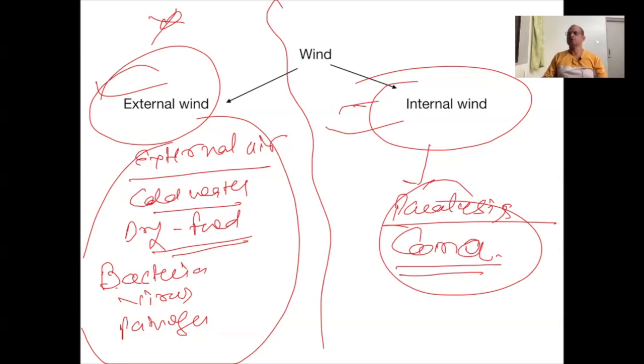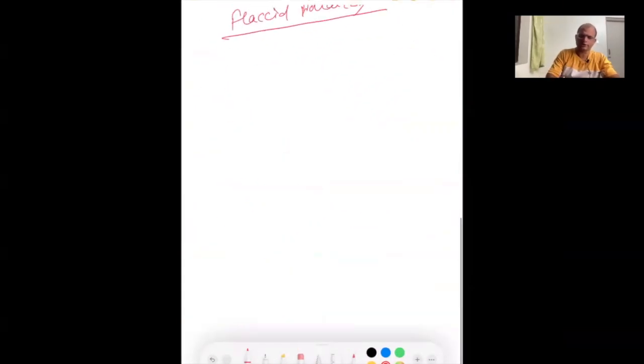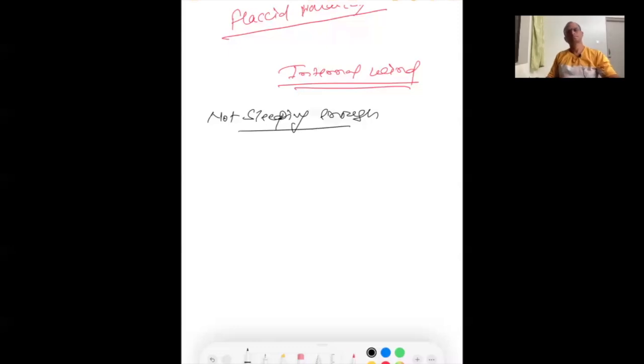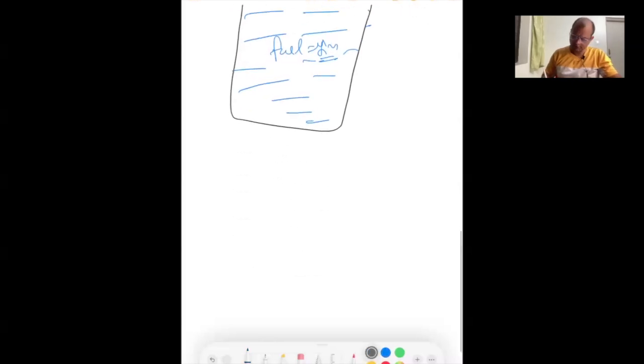How? Suppose you are not sleeping in the night. Okay, you are not, then wind is increasing. So what is the internal wind? Let's try to understand here what is the internal wind. So look at here, person is not sleeping enough. एक व्यक्ति ठीक से सोता नहीं, right? Then he might suffer with the yin deficiency, because night is yin. And what is yin? If this is the tank, this is the fuel tank. So yin is like a fuel of the human body.